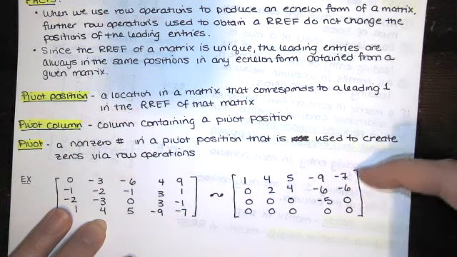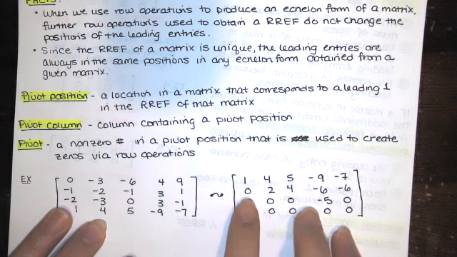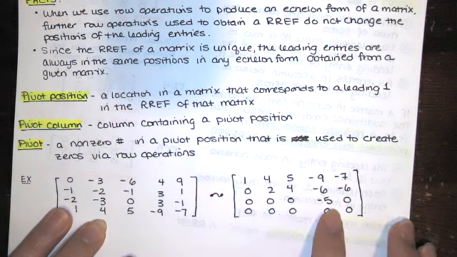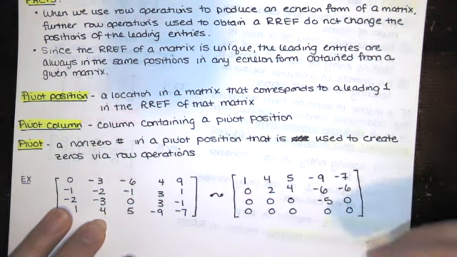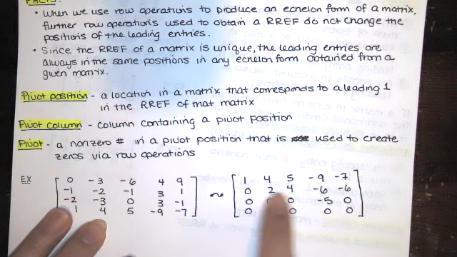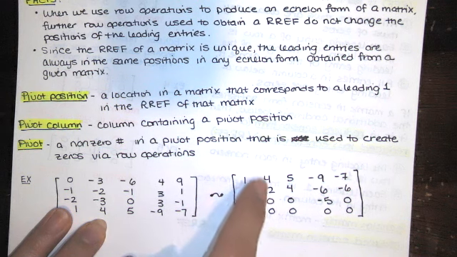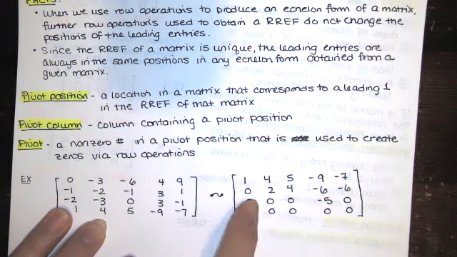But when I multiply these rows by constants to rescale them so that my leading entry is 1, I'm not changing the positions of the leading entries. I'm just changing that 2 into a 1, and that -5 into a 1. Now, for reduced row echelon form, I not only want these to be 1, I want all of the entries above them to be zeros as well. We already had all the entries below them as zeros in echelon form.